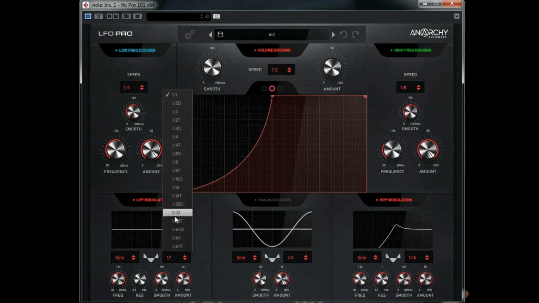Let's see, put this on. Yeah, put this on 1/8 as well. No, you know what? Put it on a triplet. Right. Let's see how that basically sounds.